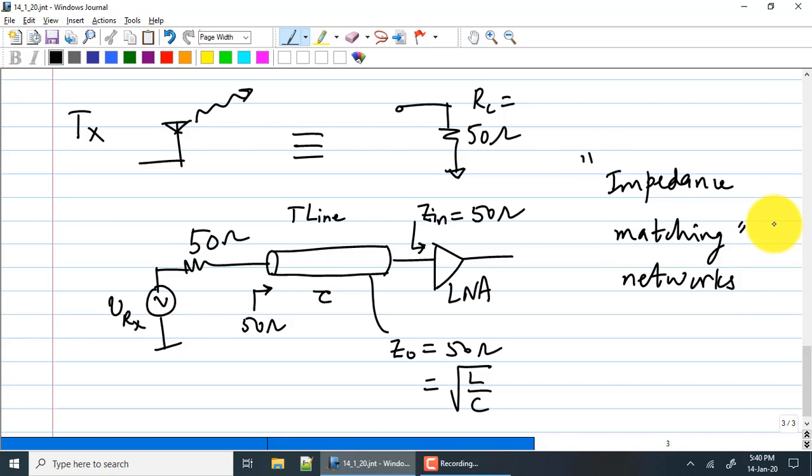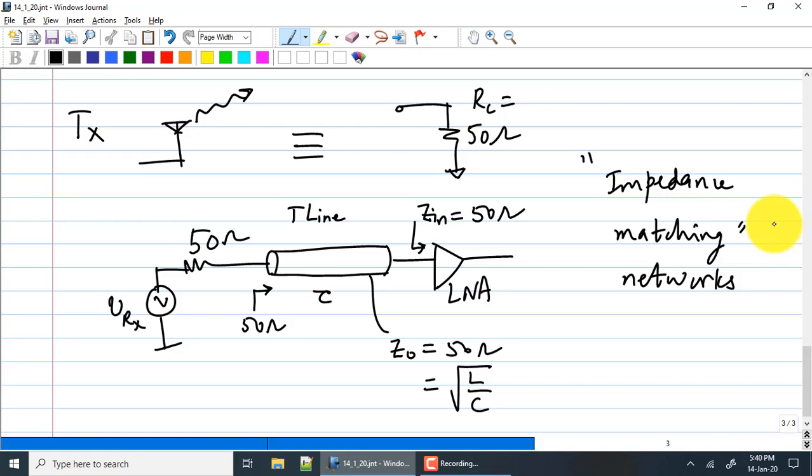Now these are relatively straightforward circuits. They are purely passive. So starting from the next class onwards, we will start looking at these impedance matching circuits. First we will start off with resonant circuits, and then we will see how they lead to impedance matching circuits. Today's class I'll stop.